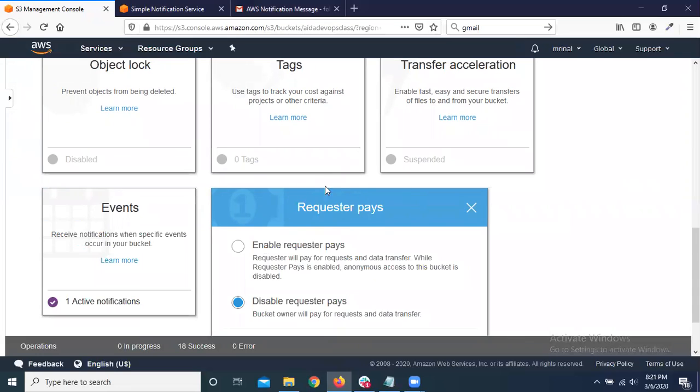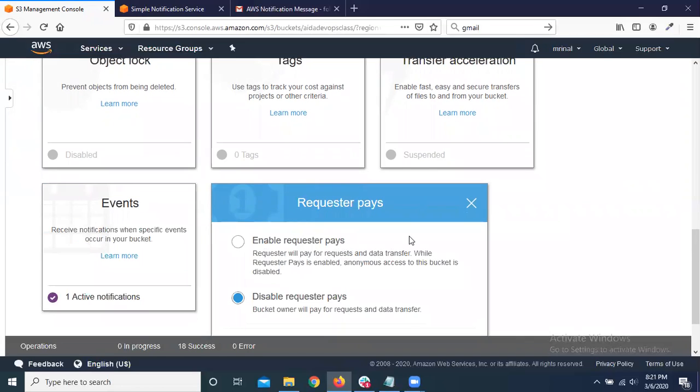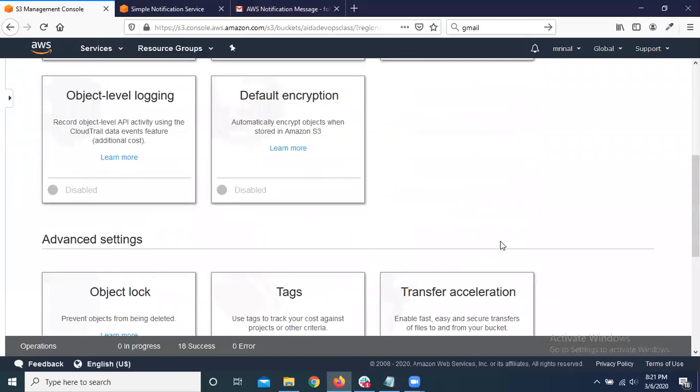If any data is transferred from your bucket to the requester, the requester will pay for that transfer and all the requests they make. So this is what it says at a high level. If you just keep it in mind, for the AWS Certified Cloud Practitioner exam, this is enough, I think.